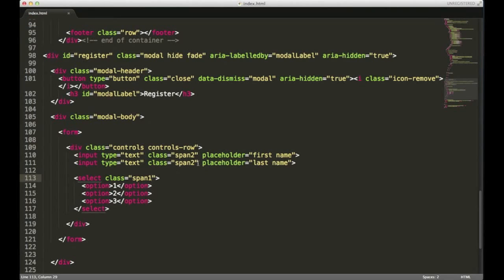I believe the login had a username and I think password, so we can also add another group. And we'll make this one a control, actually, and we'll make this one a control group.